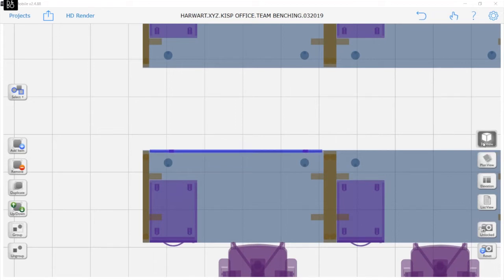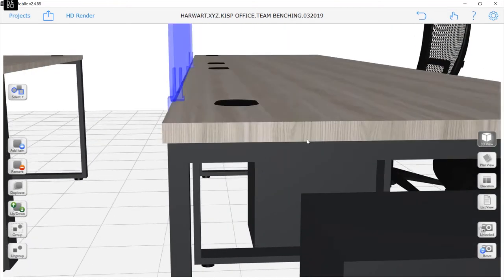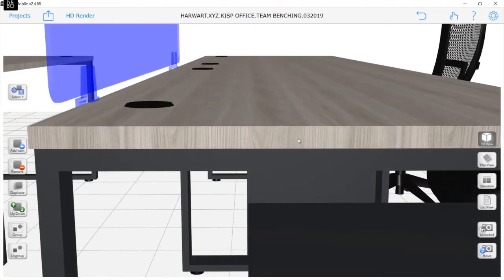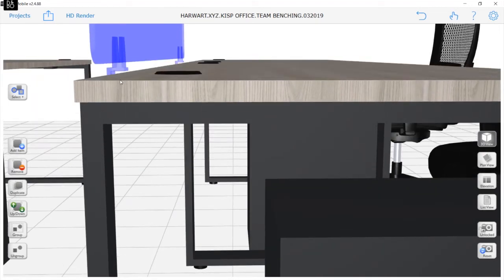So I've now placed it where I want. I'm going to go back into my 3D view, and I'm going to verify its position. And again, you can see here it's slightly off, but these are graphic deficiencies that your client isn't necessarily going to be able to see. So if you're like me, I'm a designer, I'm a bit of a perfectionist. What I like to do is, obviously, fix things. So I'm going to go ahead and fix it.